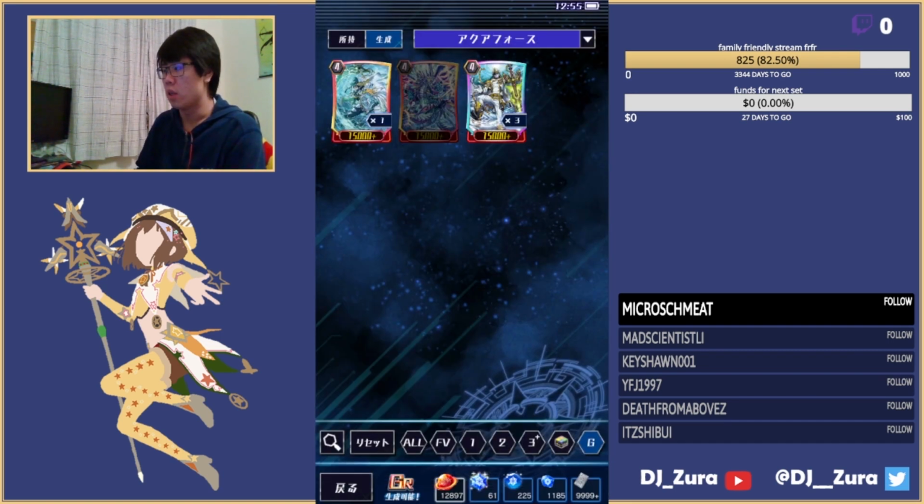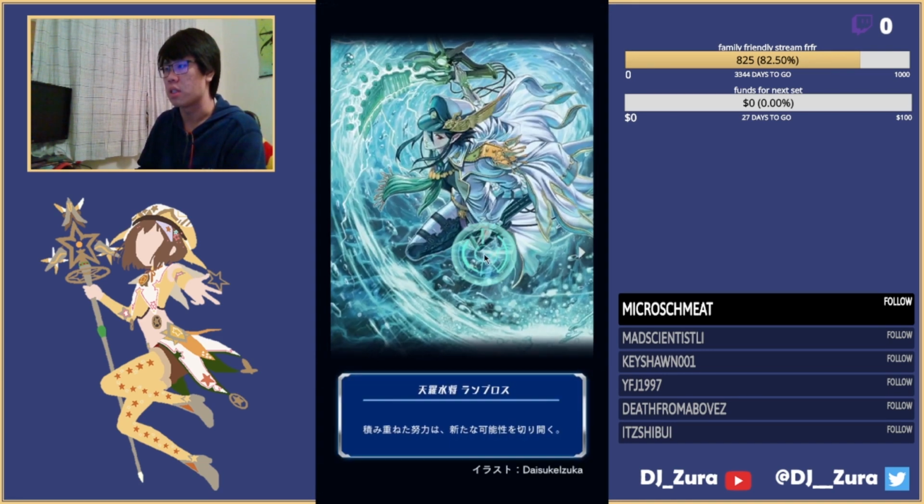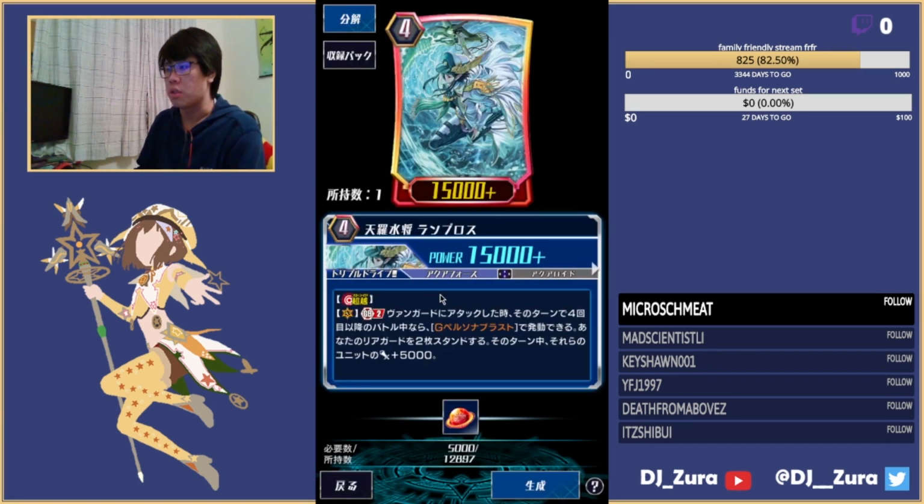So yeah. And finally, the main finisher of the deck and your main go-to stride afterwards is the Lambros. So this goes GB2 when this unit attacks a Vanguard if it's the 4th battle of that turn or more. G Persona flip, so flip a copy of itself to stand 2 rears and give them 5k power. So you can stand a column if you need to. You can stand 2 rears in the front.